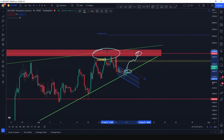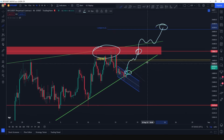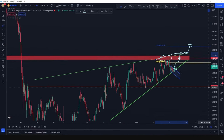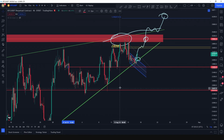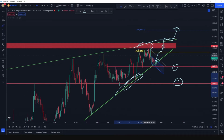The resistance of 25k will be broken, and pay attention to the potential level of Fibonacci 618. If a higher high is created in the future, many people's short orders will be triggered stop loss at that time. And finally, we need to focus on whether Bitcoin will break through the entire rising wedge and come to the range of 26k to 27k. And don't be so sure that Bitcoin will plummet when it does not fall below this rising trend line. And then the 2 more important targets below are 22k 574 and 23k 635. Those 2 important supports, and always pay attention to this rising trend line.